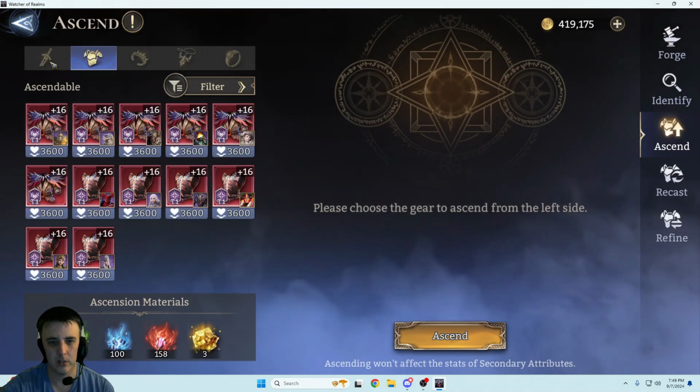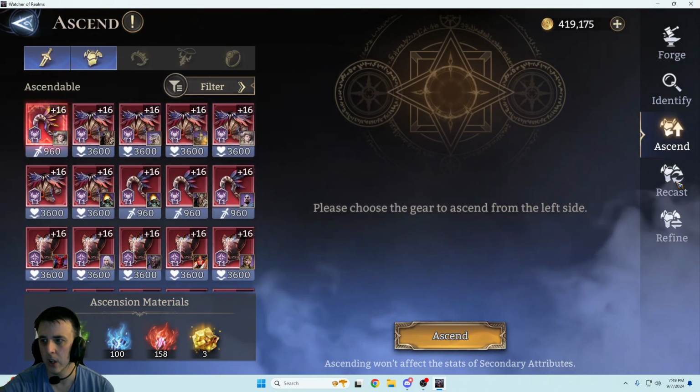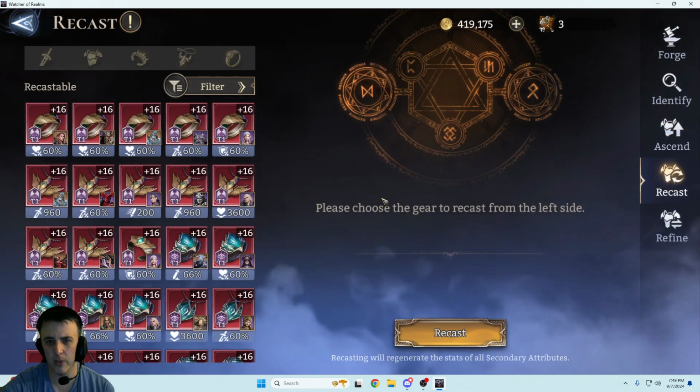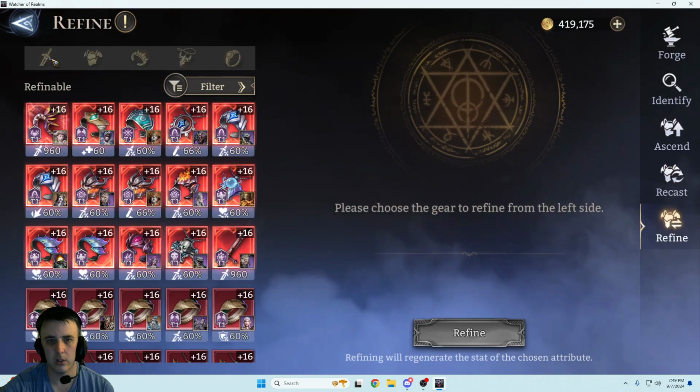And if you look at, let's see if I have any tier 2, no, it won't let me do any tier 1 pieces. I don't think you get recast materials on any of that stuff.